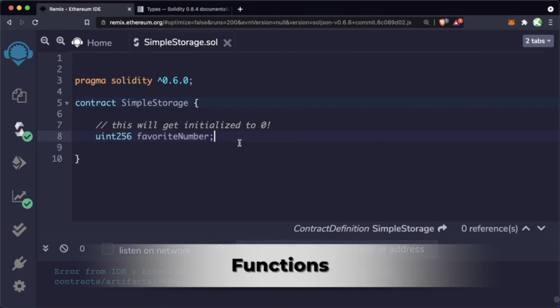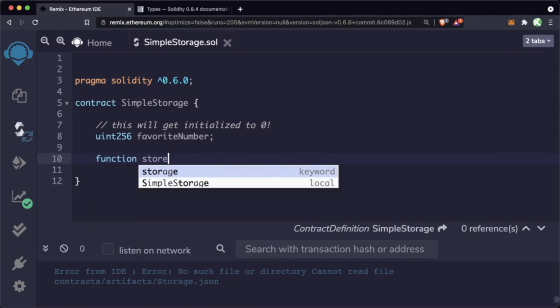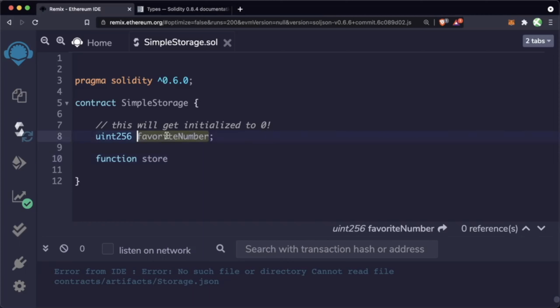Now let's go ahead and create our first function. Functions or methods are self-contained modules that will execute some task for us. And in Solidity, it's the exact same thing. They're defined by the keyword function. Let's make a function called store that will change the value of this favoriteNumber here. So we're going to call store, and we're going to allow it to be passed a variable.